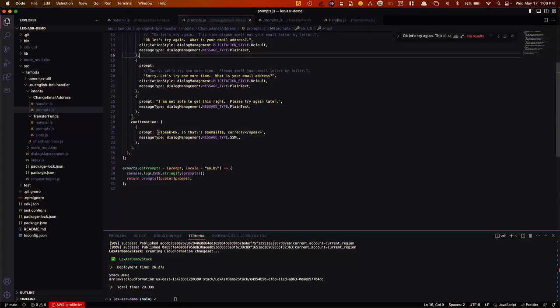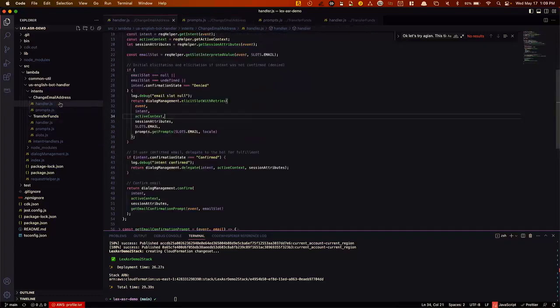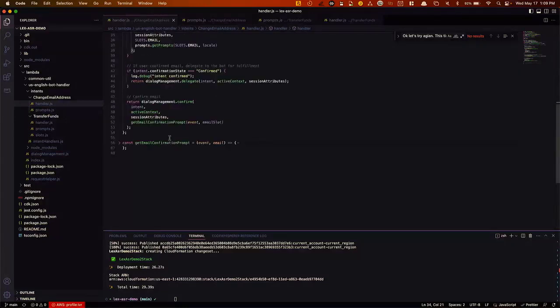So again, I mentioned that I'm using a Lambda function to compile a string that can be easily read to a customer. So I am using SSML in this instance, and then I'm taking this string and doing a string replace on this email address, based on the email slot that I get from the customer, and breaking that out into, well, let's stop talking about it and start showing it, right?